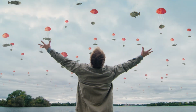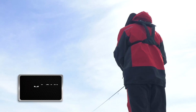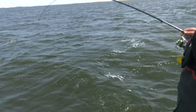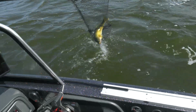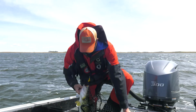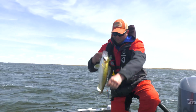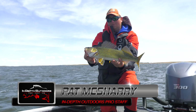Big fish don't just fall from the sky. There we go. What you got? Walligator. Nice. Heck yeah. Allow me to provide a scoop. Makes it a little easier. Still not a huge fish, but a little nicer than some of those males we were getting. Well done. And that's the same old program right there. One guy throws a crank, one guy throws a plastic. Right there. Nice fish. A little better than a few of them we've had the last little while. I'll take that all day long.